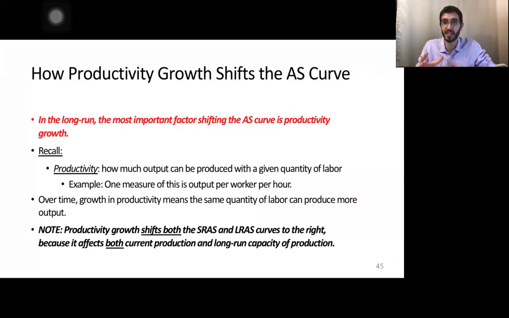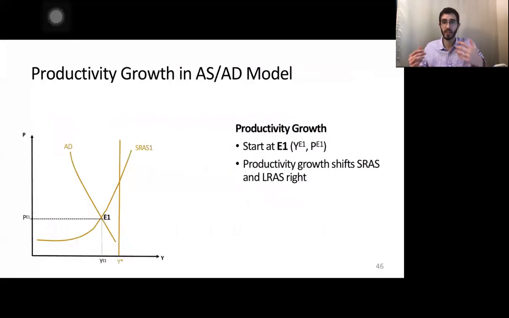So over time, though, the big question is, how would productivity influence the aggregate supply curves? Does it influence one or both? The idea here is, remember, is this change permanent? If this change is permanent, it will also impact the long run aggregate supply, the potential GDP curve. So how would this happen? Well, if there's increasing productivity, how? Well, a new technology came about that now you can produce a lot faster and safer, right? Now we have internet that somehow is even faster than what it is right now, that you click and everything already opens, right? So there are new technological improvements that could occur that could lead us to higher potential GDP.